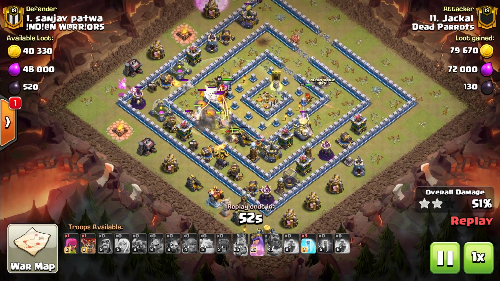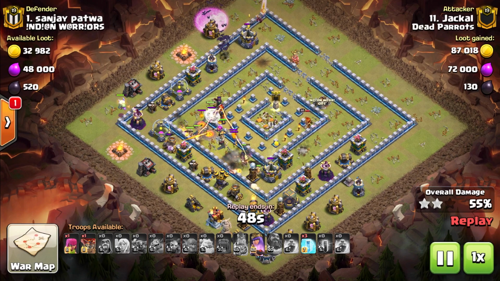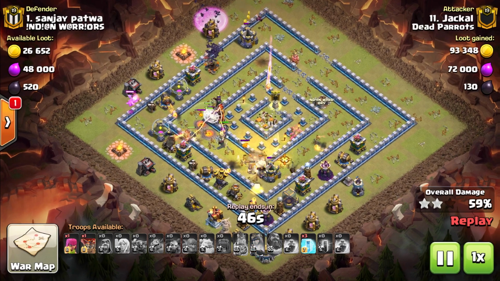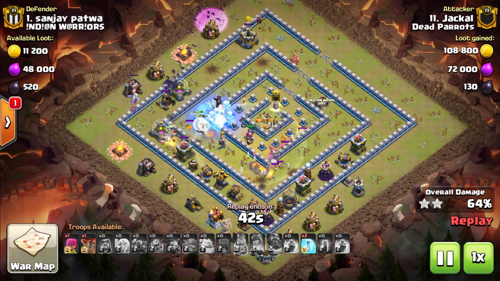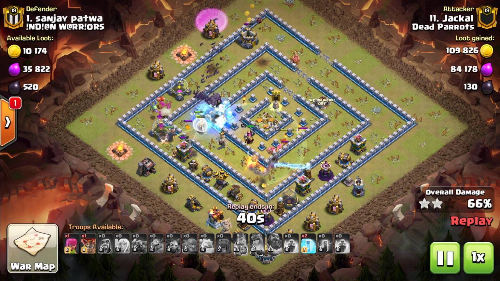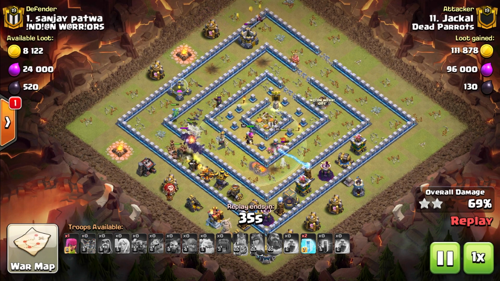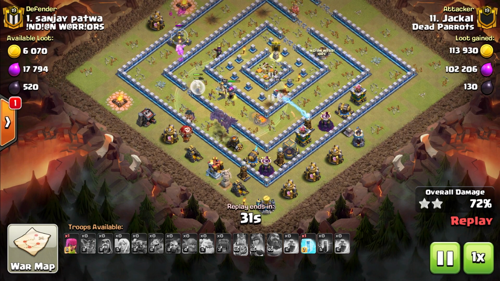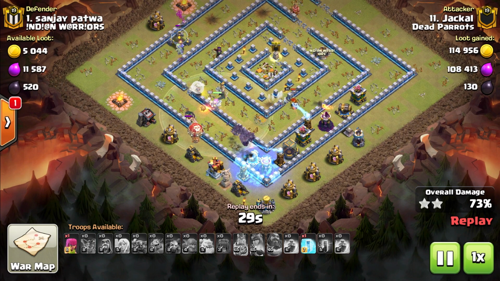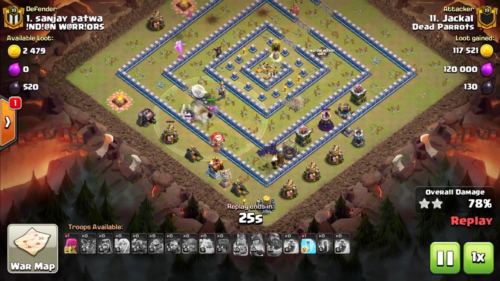So now we're watching this attack come in. It's a ring base. You got to love or hate them. So a ring base is basically an anti 3-star base. Usually with a ring base, you end up either 3-starring or 1-starring. And if you 2-star, it ends up being maybe due to a time fail. But the hard thing is to get in and take care of that town hall.